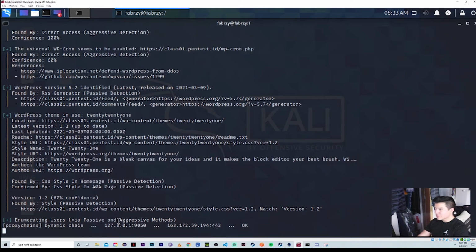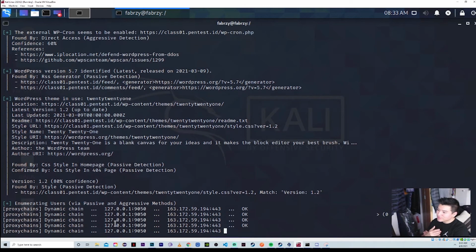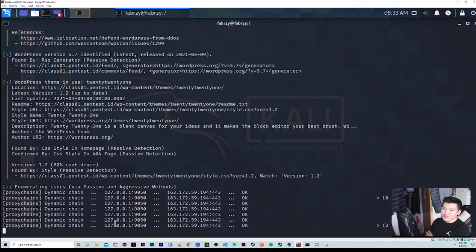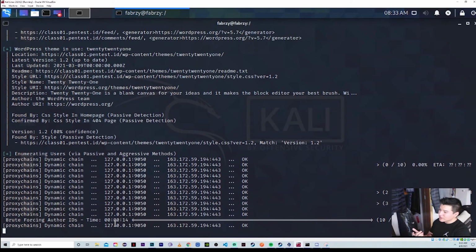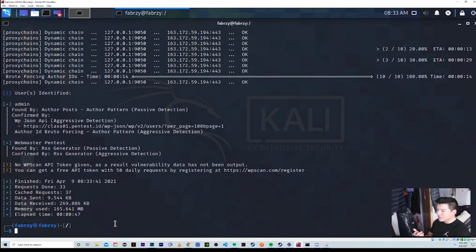So we're almost done. After the WordPress scanning, now that we got the users, we're going to have to try to brute force the password. Brute forcing the password is actually the hardest part, and I honestly haven't got the password yet. Maybe we can get it live on stream, but it just takes too long, and I've tried maybe 12 scans already. Each scan is 8 minutes, so I've been scanning for around 2 hours.